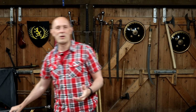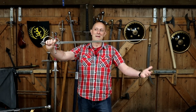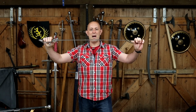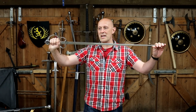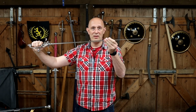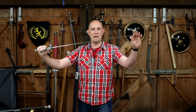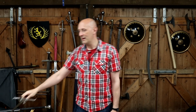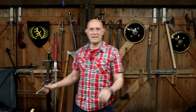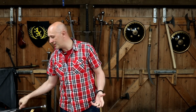Now let's have a little look at what people are using for side sword. Here's a Kvetun side sword. And yet again, it's a relatively flat blade, it has a diamond section, but the important parts are it has a blunt edge, it has a rolled tip, and it's nice and flexible, particularly flexible in the second half. So again, functionally, is it really different to a feder blade? Well, not really. It doesn't have a shield, that's the only thing.